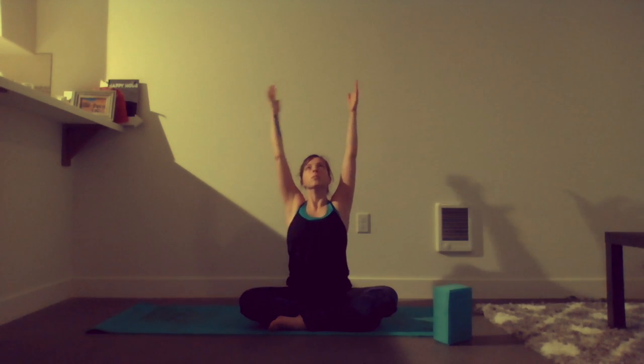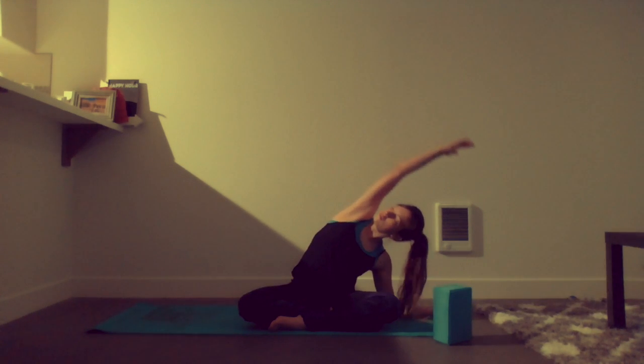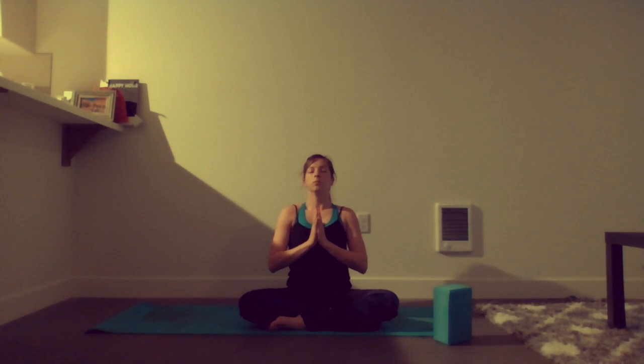Inhale to center. Exhale, back over, opening that left side body. Stretching through the arm, all the way down through the hip, and as you inhale, arms reach high. Exhale to fold. Breathing through the ribs. Inhale, we come to center, hands come to the heart, closing the eyes as you take a deep breath in, deep breath out.